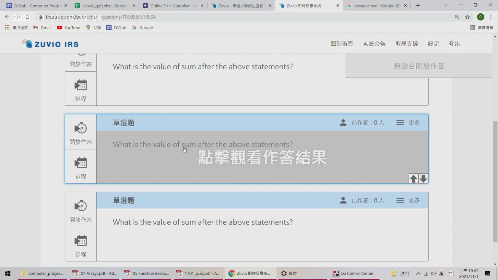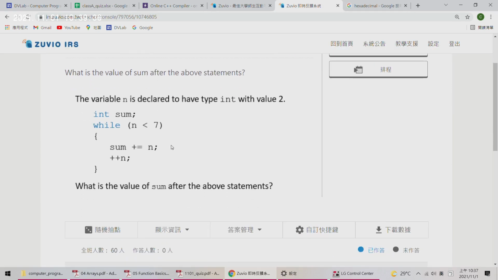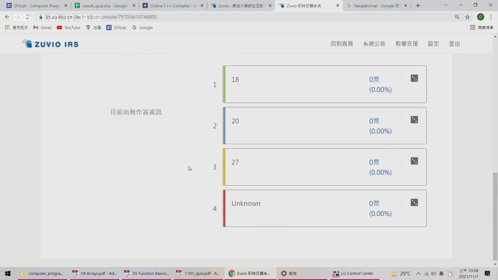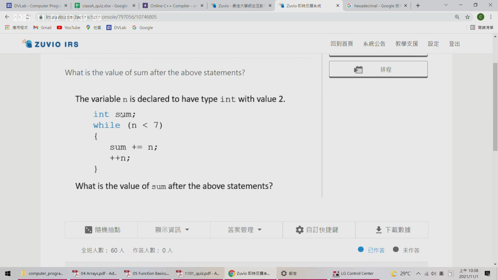Let's see the second question. This question requires you to compute the value of sum after the above statements, and the correct answer is unknown, because we do not initialize sum.